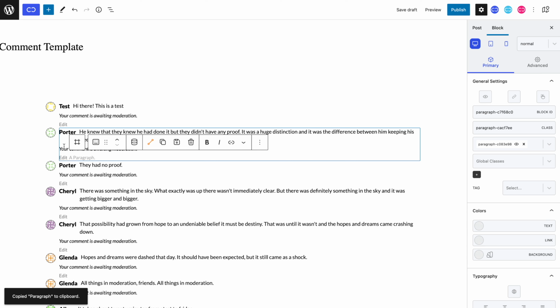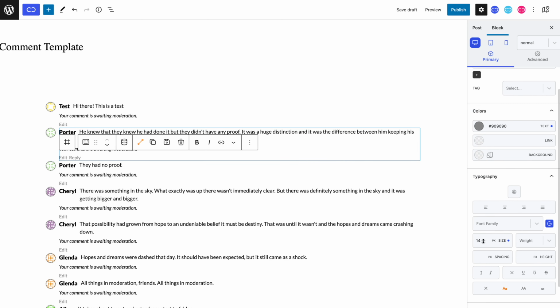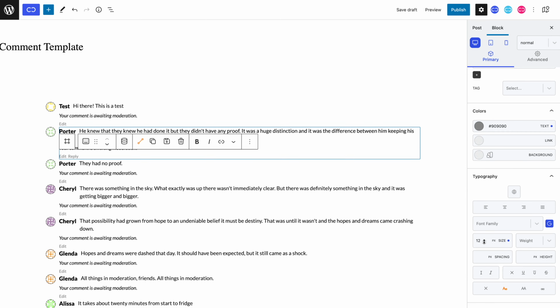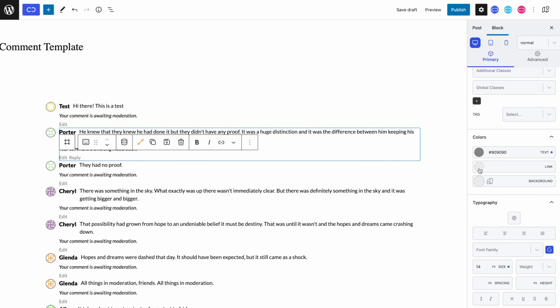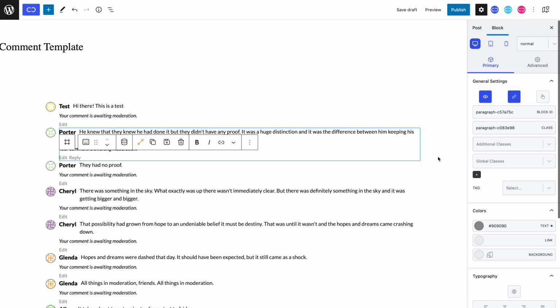As you can see, the styles of my first paragraph are linked to my new one, and if I tweak my first paragraph's font size or color, our new paragraph takes on the new style seamlessly. It's a great time-saver feature because all we need to do is type in reply and set up the link wrapper.